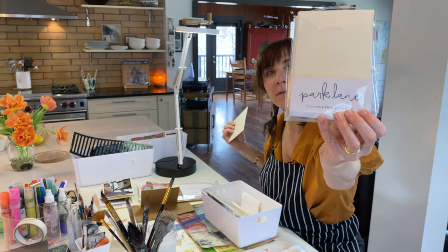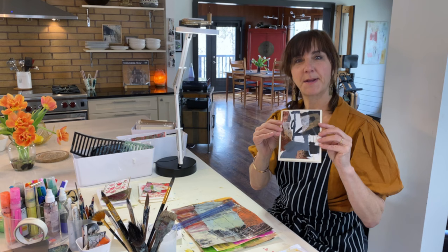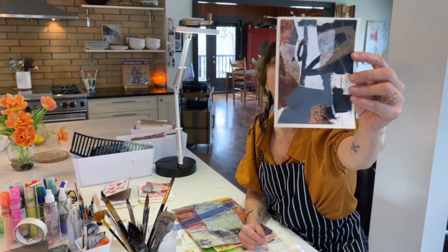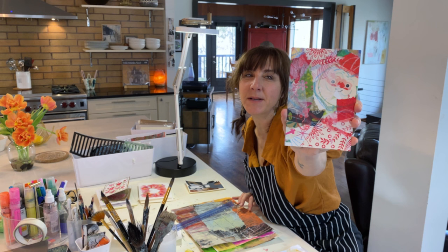Why don't I show you some of the cards I've made in the past? This one I made for my husband. It's a little bent. It's a little warped. I think he keeps it in his drawer. This hasn't gone on the card yet, but we used old wrapping paper that was given to us for gifts, and we made collages one year. It was kind of fun. We made a bunch of thank you cards out of these.